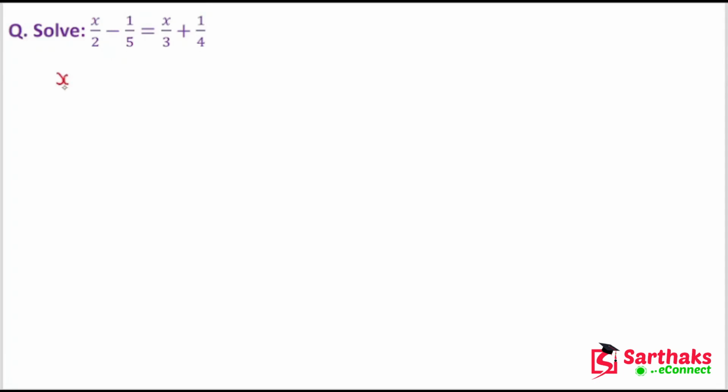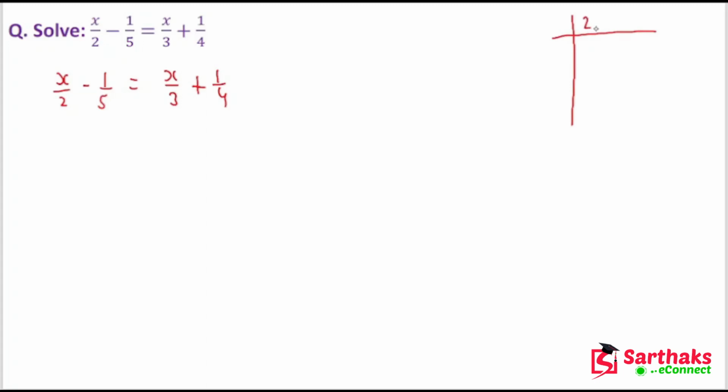And we do not need to do that. So there is a method called transposition method, in which we just transpose the terms on both the sides and change the sign. Let me show you how. First of all, we can make them the exact numbers by multiplying both the sides with their LCM. Now you can see the LCM of 2, 5, 3 and 4. What would be the LCM of 2 and 5 and 3 and 4? Let us find out.